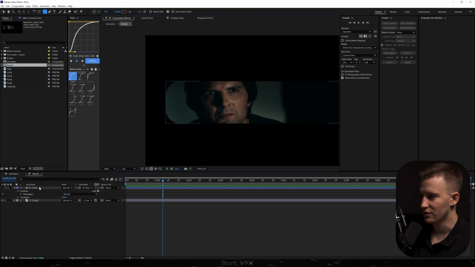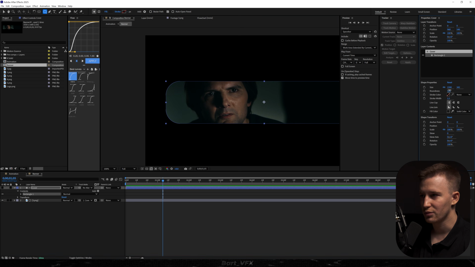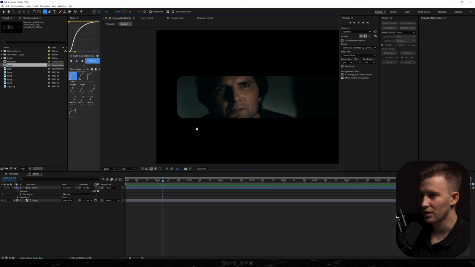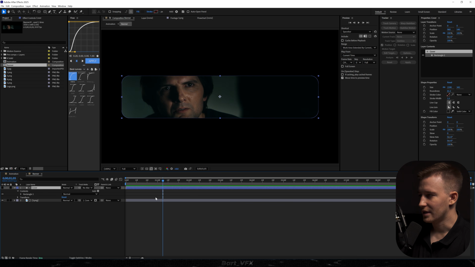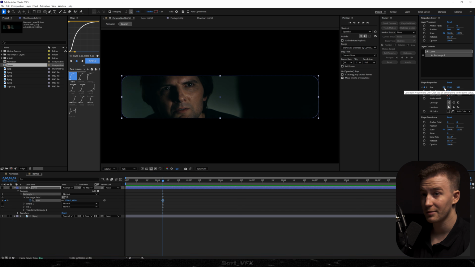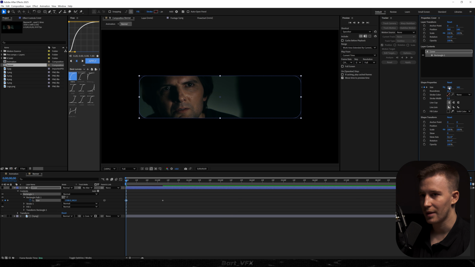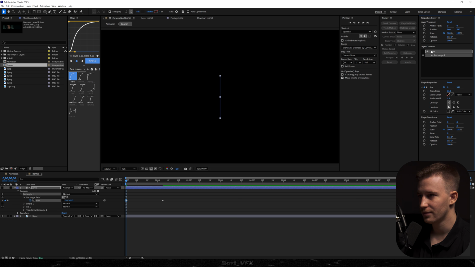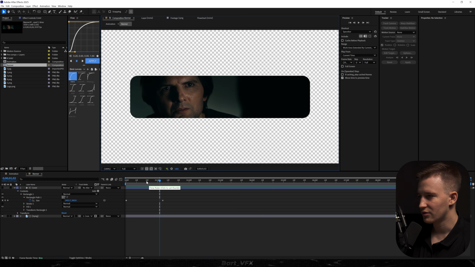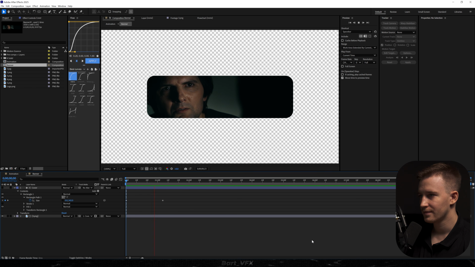We can obviously head over to shape properties and play around with the settings. For example, here, I'm gonna change the roundness a bit and you can notice how the corners have changed. Alright, next, I'm gonna create a keyframe for size. Then I'm gonna uncheck constrain proportions. I'm gonna go back to the very beginning and we're just gonna play around with X. I'm gonna actually change it to 0. So if we toggle transparency grid, you're gonna notice how it looks.